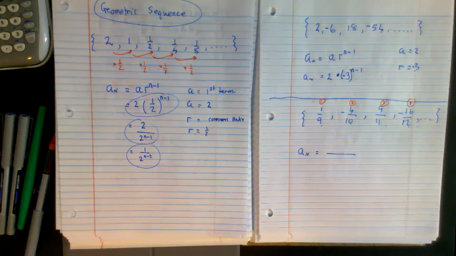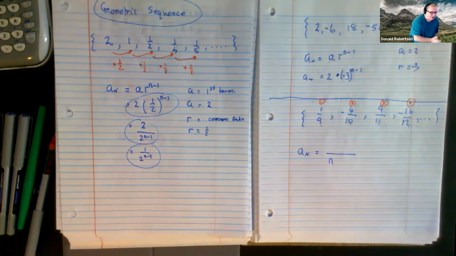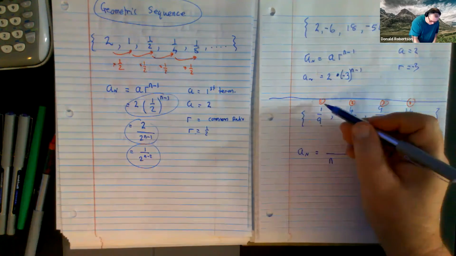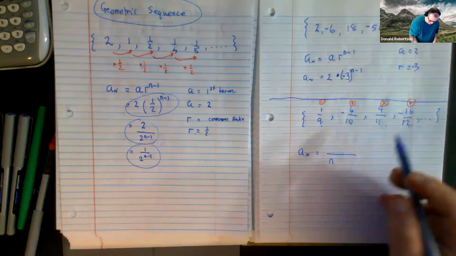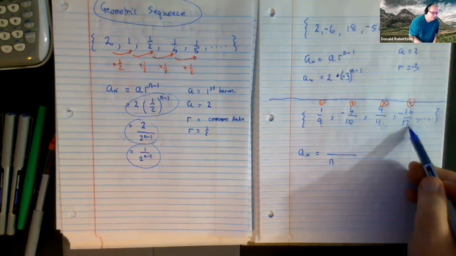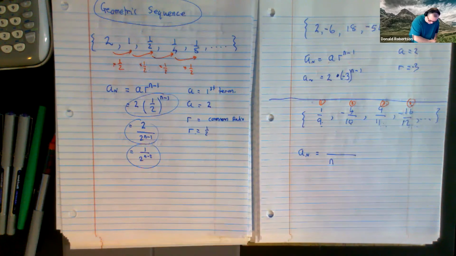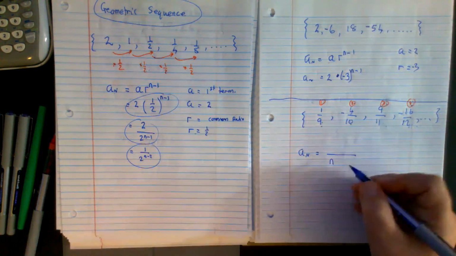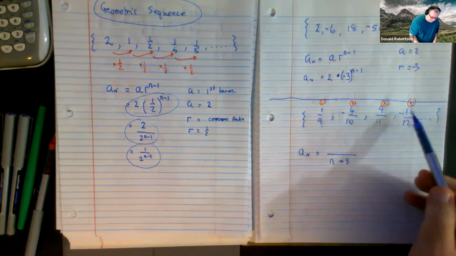No, it's definitely 1, right? So 1n, because you're adding 1. But n plus what? 1 gets you 9, 3 gets you 11, 4 gets you 12. What would you add to this position, the 4, to get the answer 12? Keep thinking, it'll come. What would you do to 4 to get 12? And do the same thing to 2 to get 10. Oh, plus 8. Yeah. Sorry. Right. Do you notice that this is alternating?